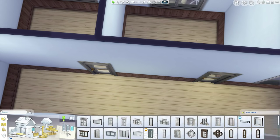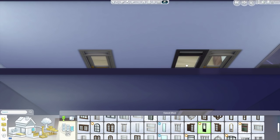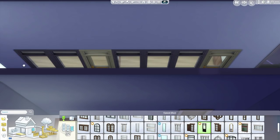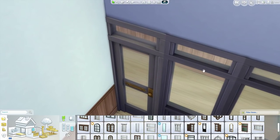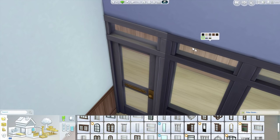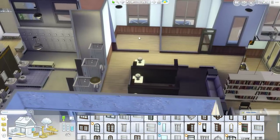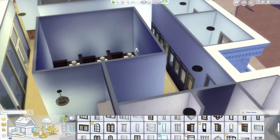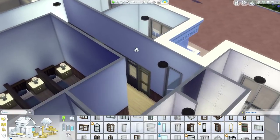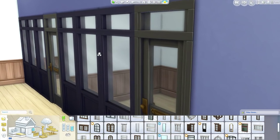Because if we use these, at least it matches the windows, which is generally a plus. Well, I say that, but it doesn't. I mean, it actually does, but it's the lighting. The lighting is just wrong, I think. Or maybe it's not the same swatch. Hang on. No, definitely. They're the same color, so the lighting looks weird. Hang on, let's go daytime. Anyways, I think we just do that, maybe? I mean, that'll be fine, right? So you get the windows in there. It looks all right. Gets the job done.